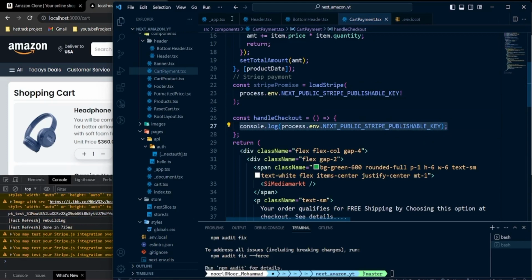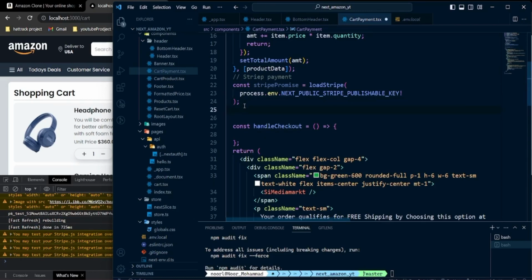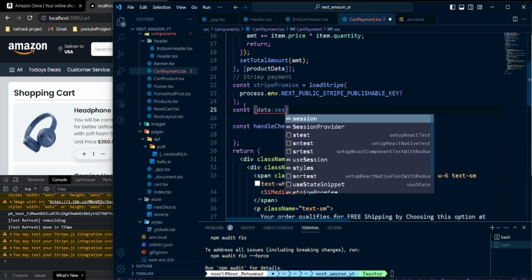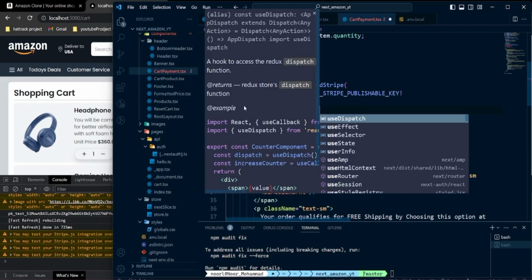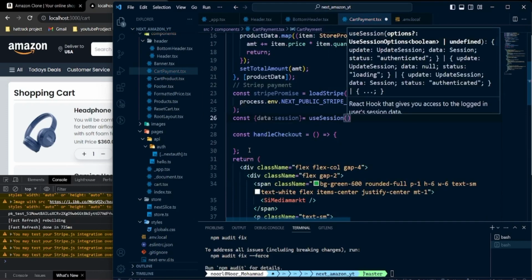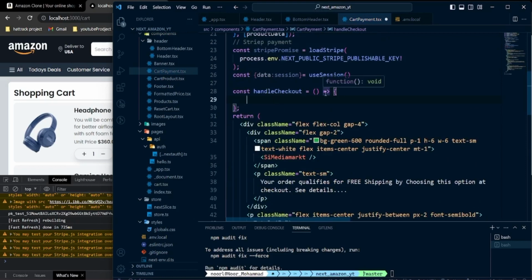Now what we need to do to actually make it happen: first of all, we need the session data also. So const data, it will be session, and we need to use useSession, because we also pass that session data to the backend.